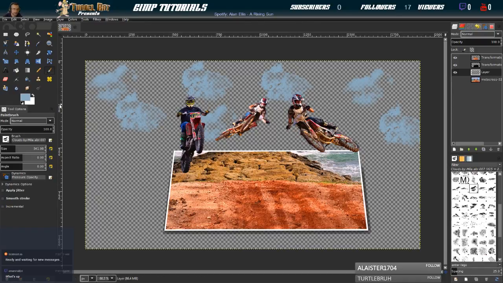Maybe we can choose a different color. Just offset this color a little bit. Maybe we'll go with like a grayish cloud. And I'll choose a different color for that as well. Increase the size of the brush so we have some bigger kind of storm clouds out here. We can even put a couple like right on top of that layer as well. So we'll go to our transform layer, create a new layer, and say OK.